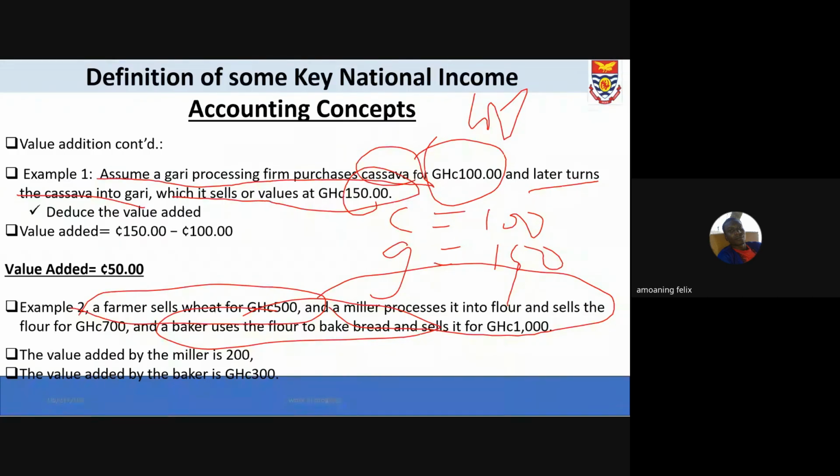So I'm also trying to let us understand that with the example of the flour that I brought in, the flour is also a product. Okay. And that flour is what we have added value to for it to become bread. So we are saying that the flour is not a finished good, but it is an intermediate good. Or some people will say it was used as a raw material.